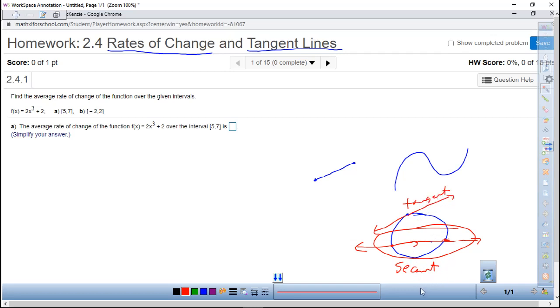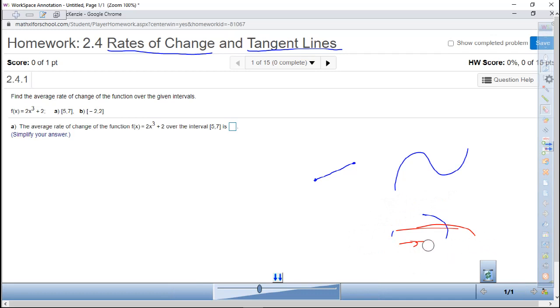So we're actually looking at both of those when we're talking about the average rates of change in a tangent line. The average rate of change is found by using the slope of the secant line because we've got 2 points. So it's kind of almost a flashback to when we were talking about tangent and secants of circles, except we're talking about tangents and secants of functions.